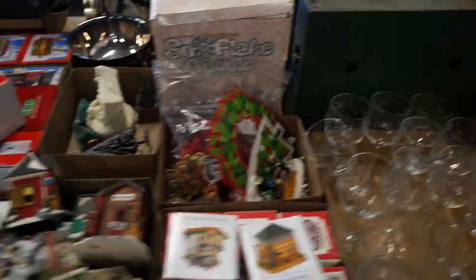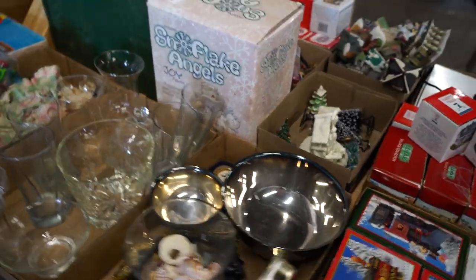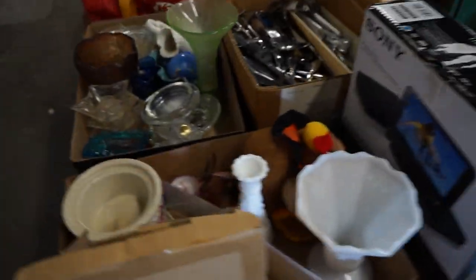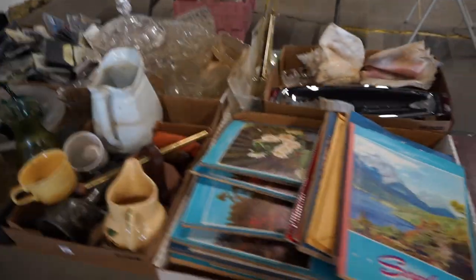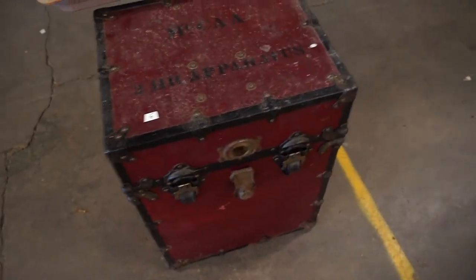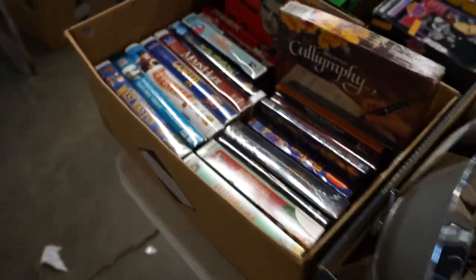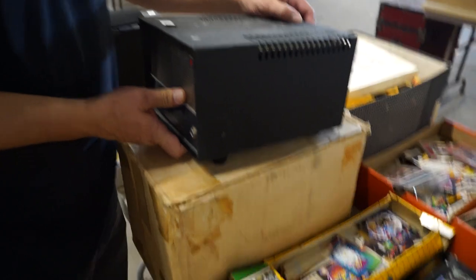More glass and Christmas-y looking stuff. And some electronics. What the hell is this? That kind of speaks to itself. More electronics. Sports cards. Photo stuff. Non-sports cards. That swan shortwave receiver — here's its power supply. We sold it last week, but don't get mad at us. It's just stuff comes in on different pallets.